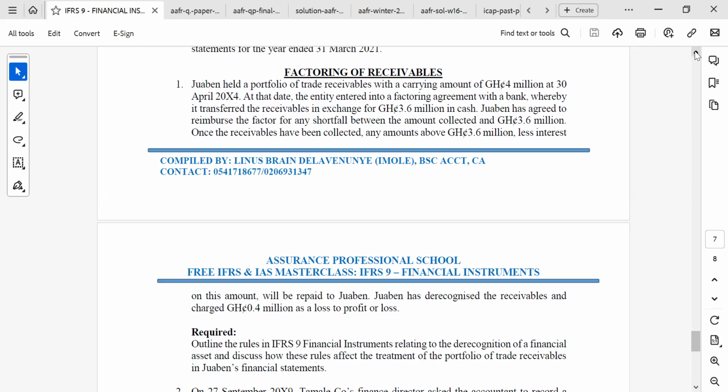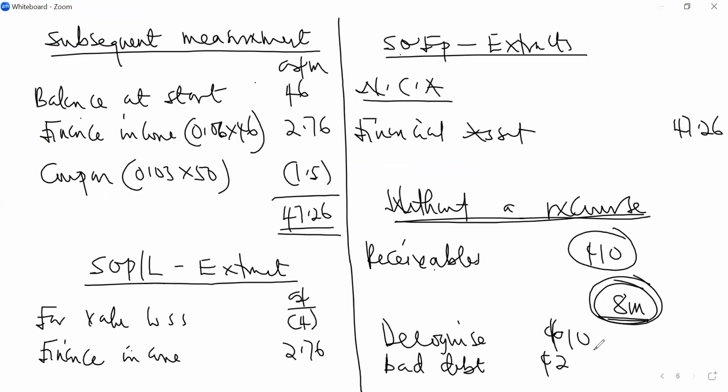Should the receivables be derecognized? No. Okay. So what will happen is that the transaction must be reversed. Draben must what? Reverse this transaction. So what you do is that reversing this means that you have to bring your receivables back, because the receivables has been derecognized. So what you also do now is that cash has already been debited, so we don't have to bring the cash in here. But what will happen now is that we now credit a loan of 3.6 million.